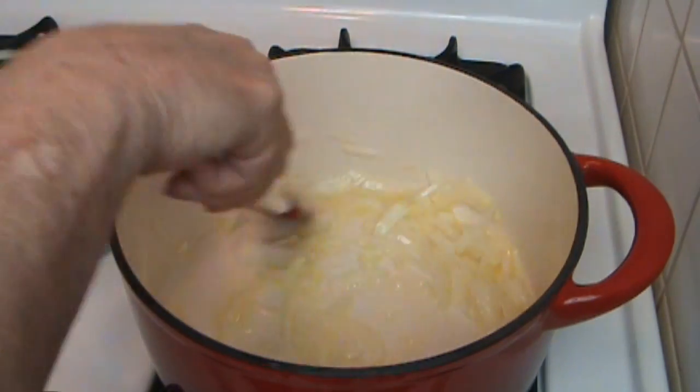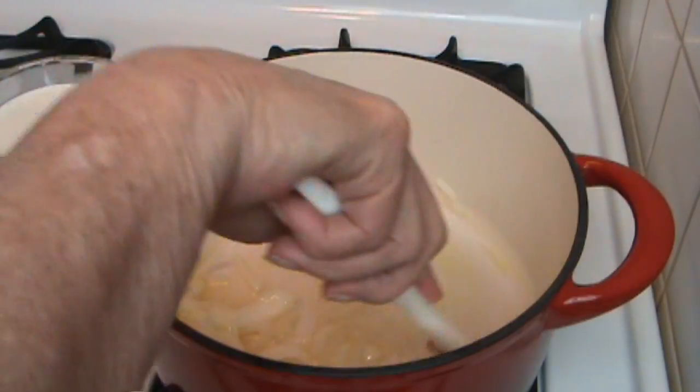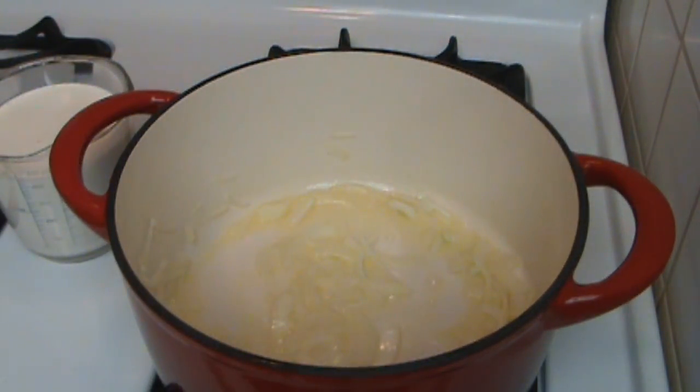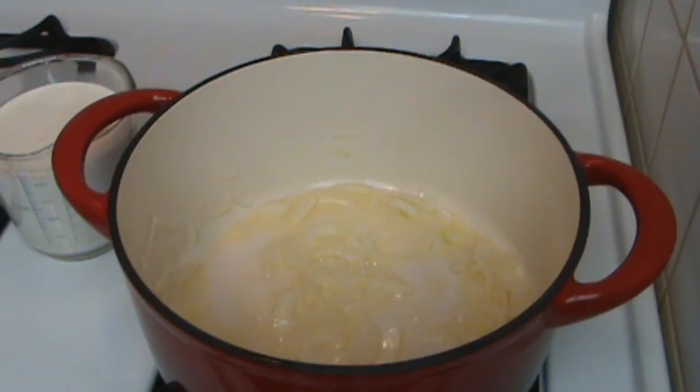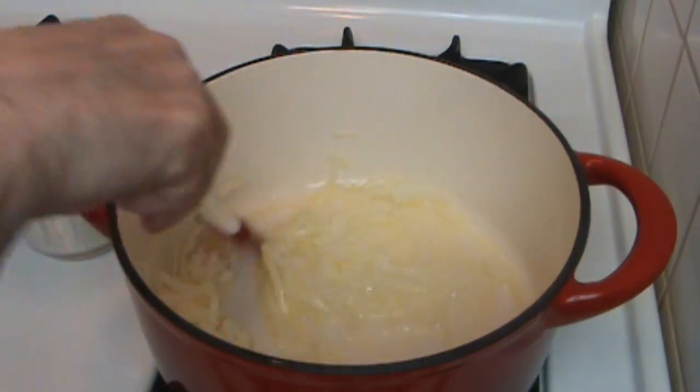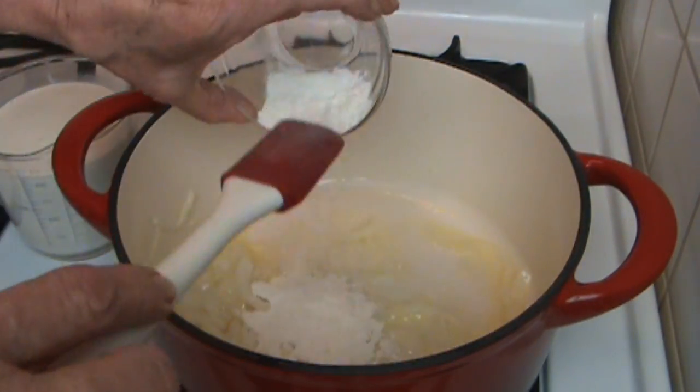If you want to make this onion into a mirepoix, add a little chopped celery and a little chopped carrot. Feel free. As I said, it's the day before payday. Fresh vegetables are at a premium. Onions store for a long time. So I'm just letting these wilt a little. No browning. Don't want any browning.